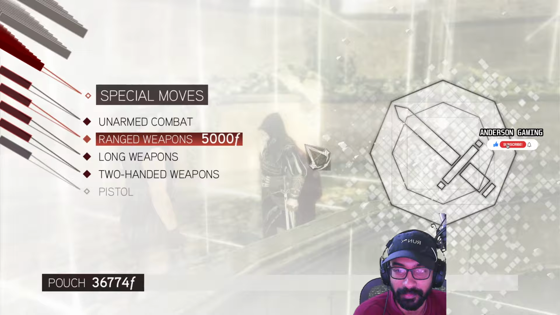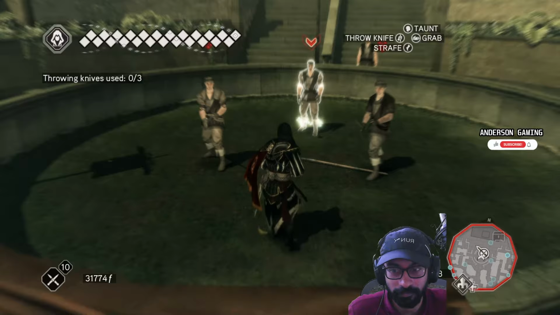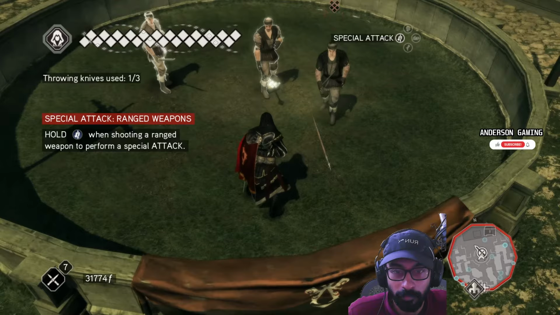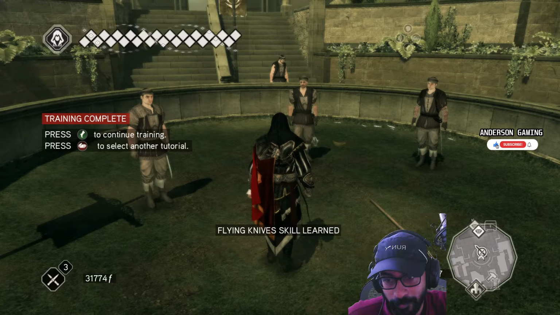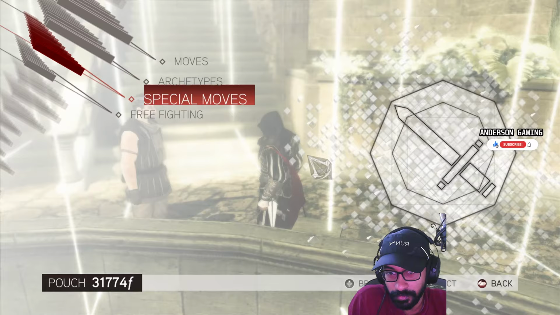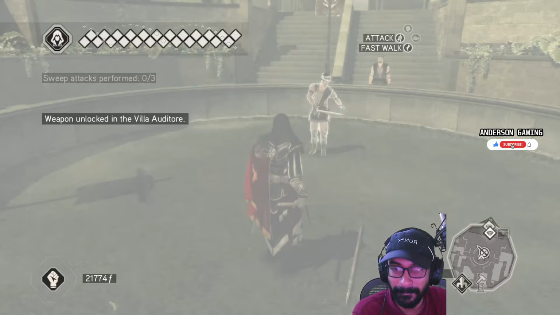Ranged weapons. Let's see. I don't mind. Let's pay. Let's see it another time. Oh! Much better. One last time now. You need to hold the attack key. You knew it earlier? Okay, maybe you did tell me and I didn't bother reading it or trying it out. Okay. This is so dumb. Let's spend money. Who gives a shit? Weapon unlocked.